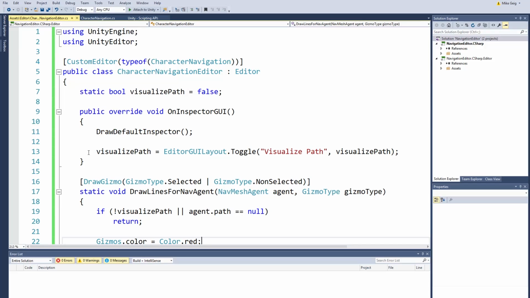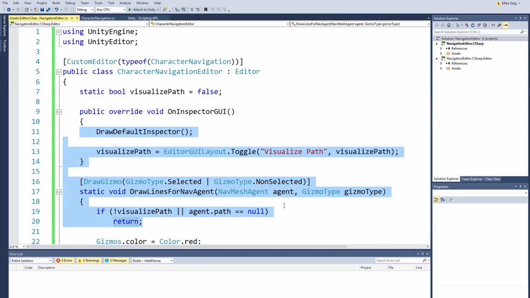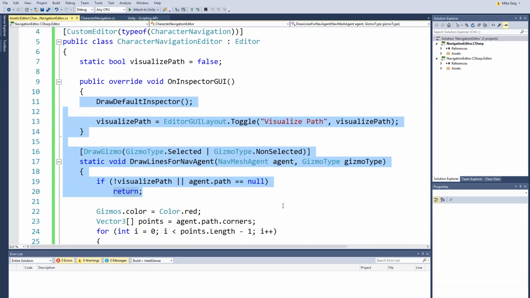So a question here. Why not just put it on the script itself instead of writing a whole inspector for this? We don't want this code muddling up our production code. We want to keep them separate because this doesn't work on device in an actual build, and I don't want any remnants of this appearing anywhere else. So this keeps them separate and clean. My actual production objects have no components, have no script, have no anything that I need to remove or comment out or disable or anything like that. All right, that appears to be enough for chat there.